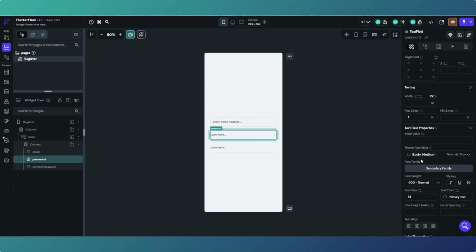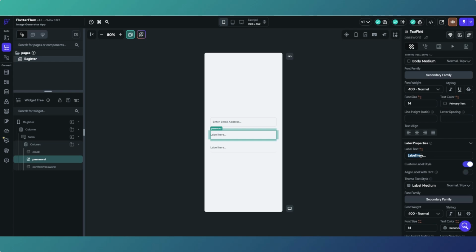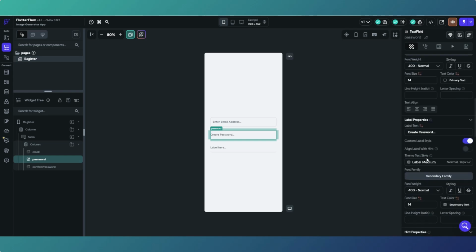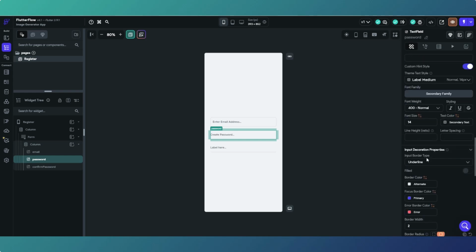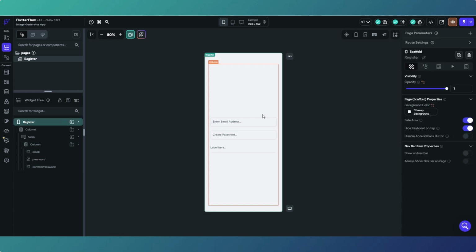So we'll do the same with this one. This is create password in your label. And then scroll to the bottom, we want an outline, and we'll leave it as 2.